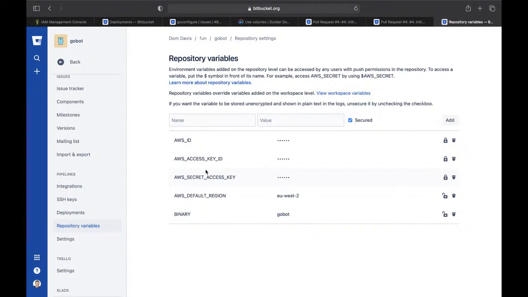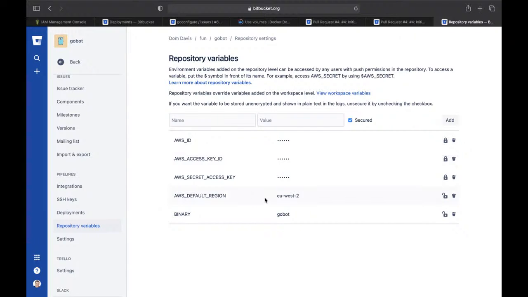Now, the great thing about this setup is should for any reason I leak that key to the interwebs by accident, I can just revoke it, and it's only for that particular bit of access. So I can then just go off and set it up again. Everything else that I'm doing on AWS is absolutely safe and 100% secure.